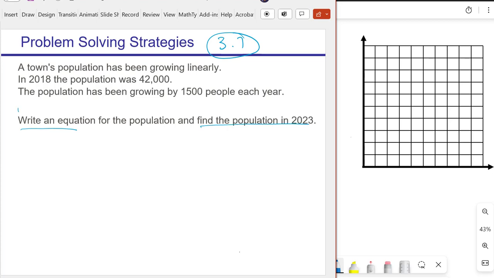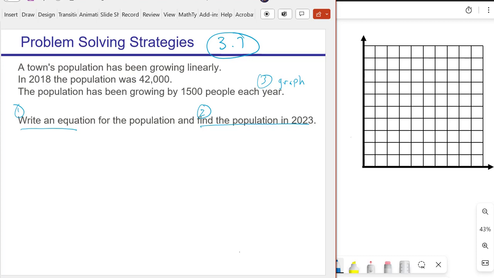So there's two things here. But there's a third thing that I want you to do as well. I want you to graph what's going on. Now, theoretically, in this lesson, we're learning that the words can be turned into equations, and the words can be turned into graphs, and we can use the graph or the equation to solve it. And I want you to be able to do all three. Turn the words into an equation, turn the equation and the words into a graph, and then connect the graph to the equation and help you see all the connections. And that's what I want to do on this problem.